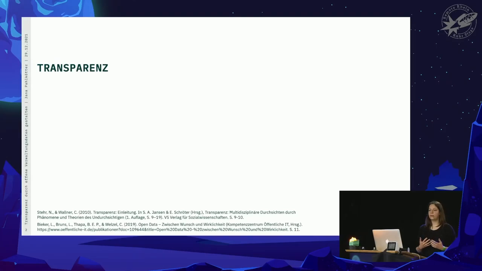Since I've been looking into open data, open government, open source, I found the word transparency a lot. In the context of my thesis, I looked into a couple of details here. The term transparency is used quite often, and right now we are looking at it in the societal context, with a focus on transparency of government administration and government offices. Transparency of citizens doesn't play a big role, or no role at all, in this talk.